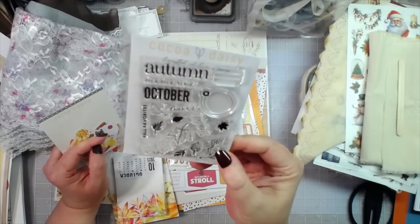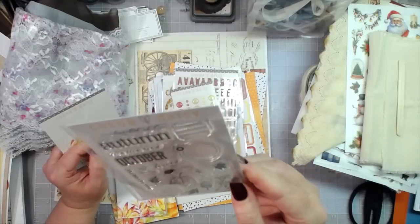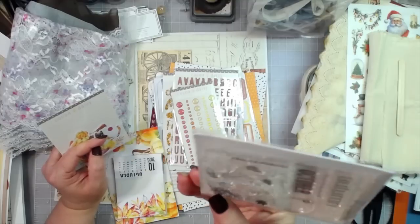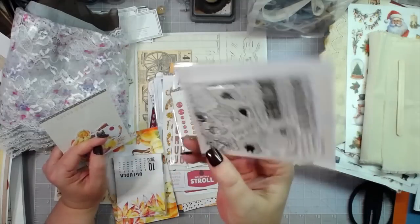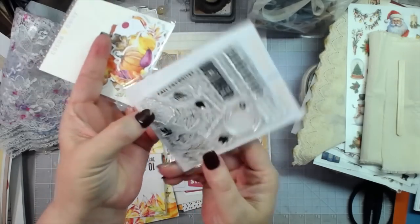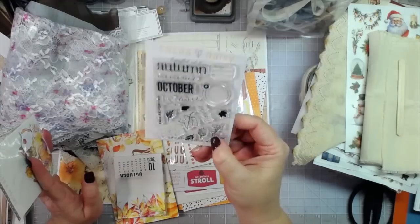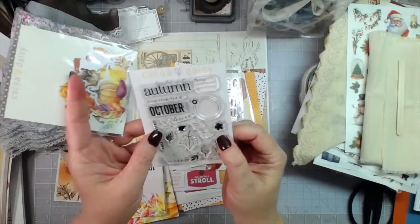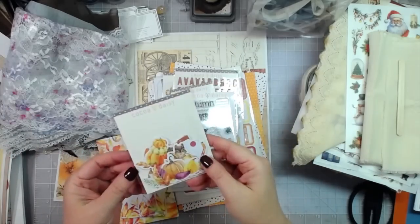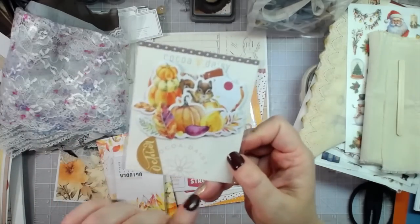Autumn Memories, October Fall Favorites. That says Days, Leaves, I Love Fall. It's got an acorn on it. It's got a leaf. It's got a little messy kind of spots. Looks like berries, and then some more leaves, and a little label, and then another little label with lines on it. And then the die cuts, all kinds of fall vibe die cuts.